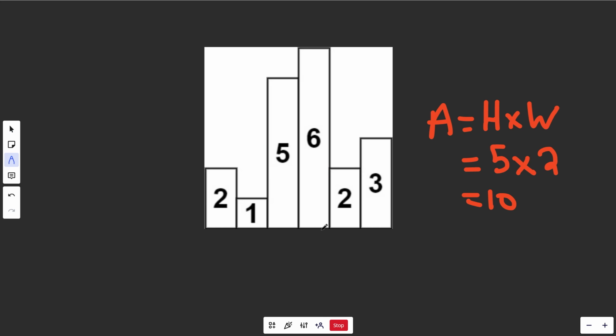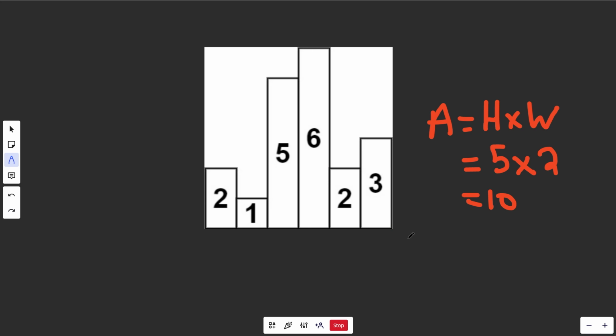If we draw out some other rectangles here, you could use just this bar, and that's going to have a height of 2 and a width of 1. That's going to have an area of 2. You could use these two together and draw it like this, so we get a width of 2 and a height of 1. Well, that's still just going to be 2. You could draw this all the way across here, so you get a width of 1, 2, 3, 4, 5, 6. You could get a width of 6, but still a height of 1, so that's still going to be an area of 6. You could draw this, so that's going to have a height of 2 and a width of 4, but again, that's going to have an area of 8.